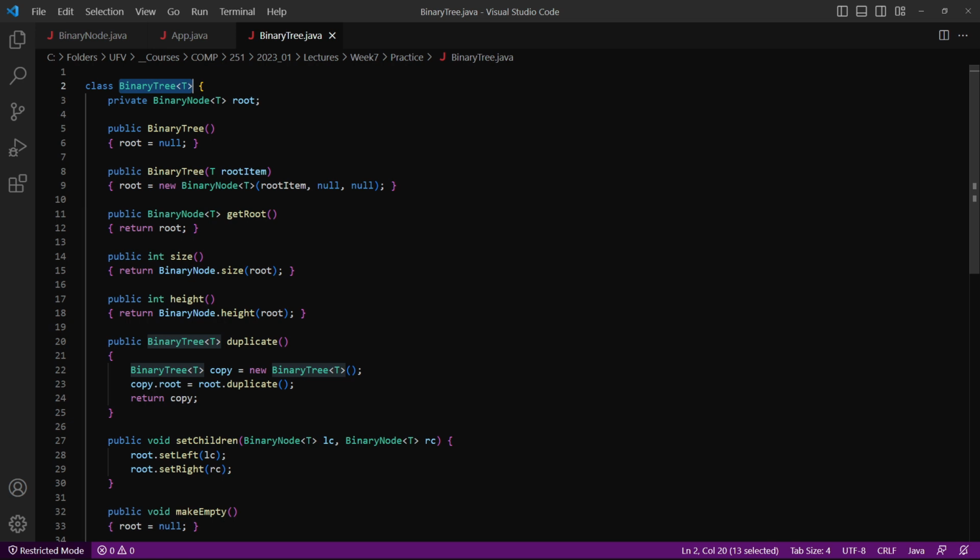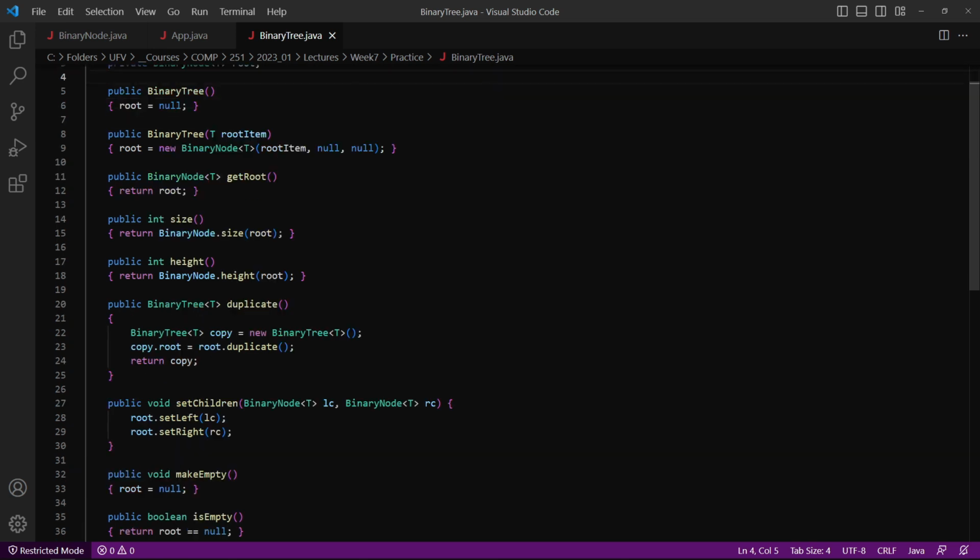You could use two different variables to point to the same tree, and they would both have the same root object, same root node. So keep in mind there is this concept of shallow copy versus deep copy that we just programmed duplicate to be a deep copy.